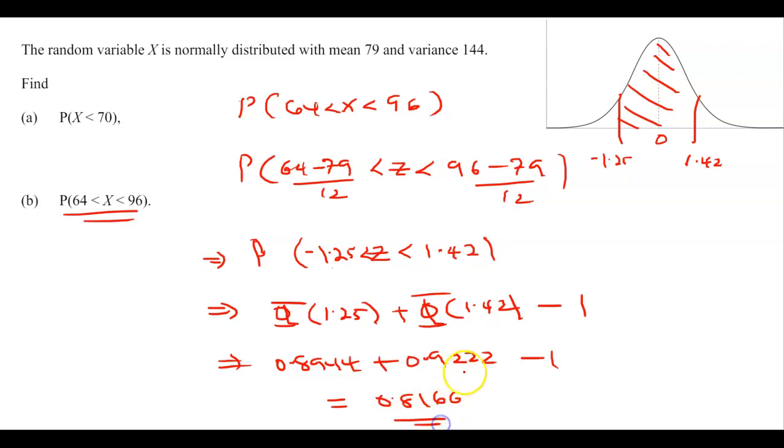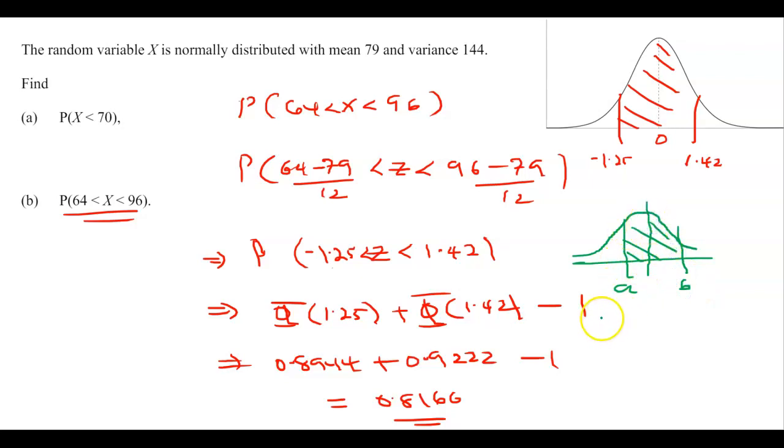and then you get your answer, 0.8166. So if you have this kind of probability, I would just write a general rule over here, so you don't need to go through the process of saying, okay, I'll reflect it on this side. All we need to know is that if I have this kind of probability, one is on the right of the mean and the other one is on the left of the mean, say this is A and this is B, and find this kind of probability.